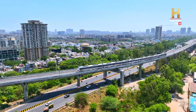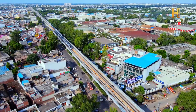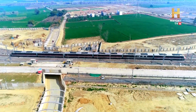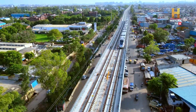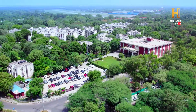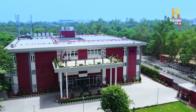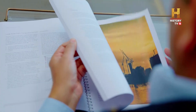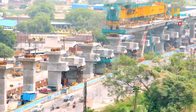India's first regional rapid transit system is a mega game-changer when it comes to rail-based mobility in the country. An eco-friendly transit solution transforming millions of lives across the national capital region. Building the first RRTS corridor and stations amidst a congested stretch between Delhi and Meerut is not an easy task. RRTS is an engineering marvel constructed amidst several roadblocks.